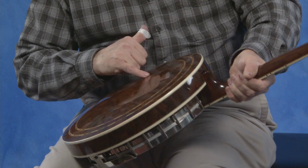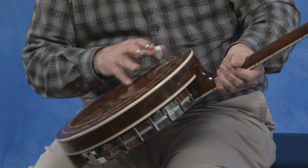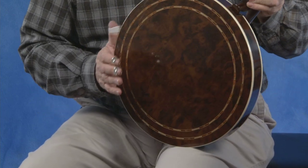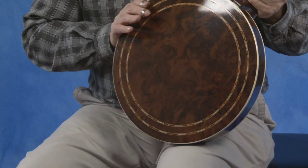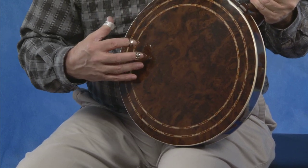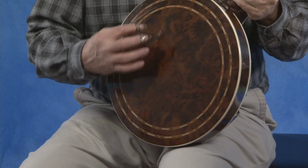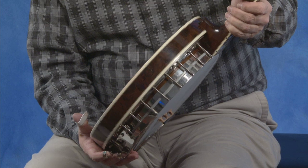You'll just see on the finish some very minor marks — I don't want to call them swirls. You can tell when you look at this banjo, if you were to compare it to a brand new one, you'd know this was older. A lot of people would think that's cool because the finish has just a little figuring in it. If you were to buy a 60- or 70-year-old guitar, you'd want little cracks because that shows the finish is old. So that's the back.